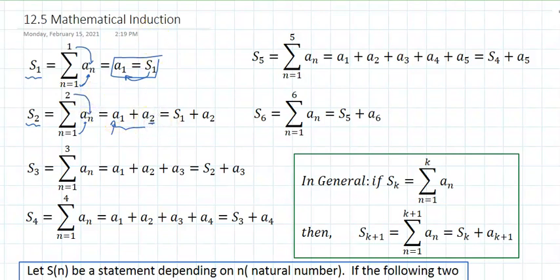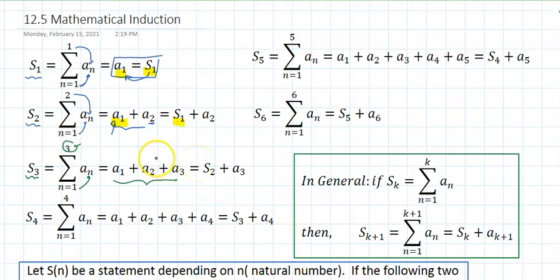But you notice, that is S sub 1 plus a sub 2. We don't see that yet because we haven't seen enough of those. Well, let's see more. S sub 3 is the sum of the first 3 terms. That's what that means. That is, n equal 1 to 3. Start with 1, 2, and when you get to 3, you stop.